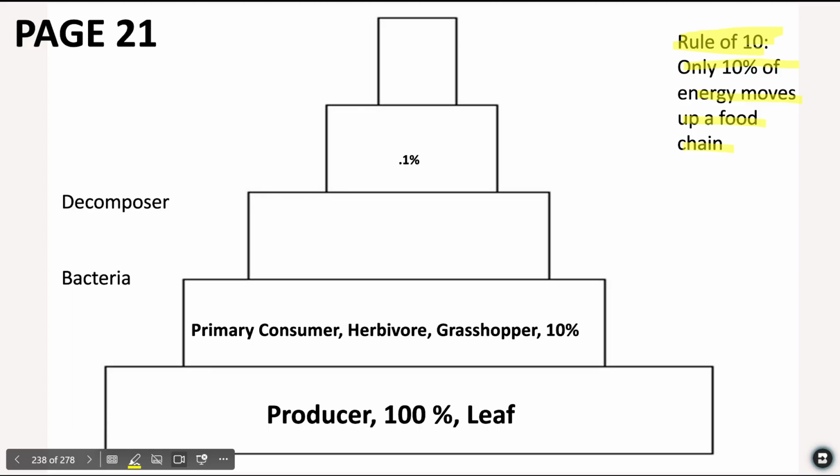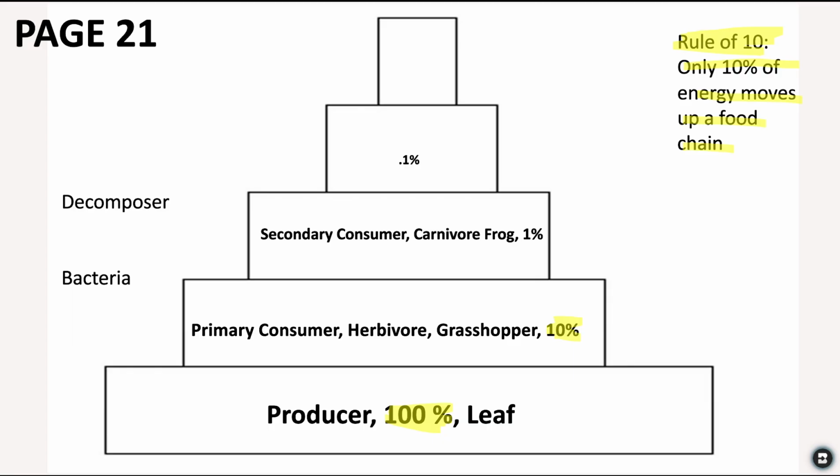Moving up the food chain, we have primary consumers. These are going to be the herbivores. Think of things like insects, grasshoppers, cows, etc. Notice the amount of energy here. 100% of energy at the producer level, 10% of energy at the primary level. This means that once the grasshoppers ate the producers, ate the grass, they only got 10% of the energy that the grass started off with.